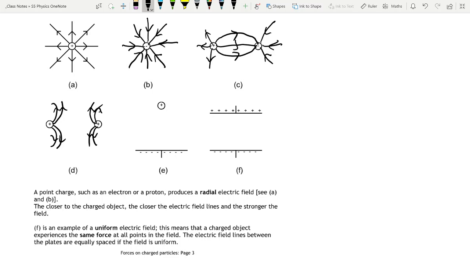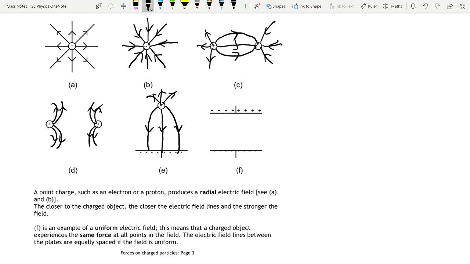This one, we've got a negative plate. So this is just a long, thin negative thing and a positive point charge. So it would go away from the positive charge and towards the negative plate. So we'd obviously get a line like that. Then we'd get some lines like that. And at the other side, we'd just have it firing away from the positive. As long as you've got the general shape.